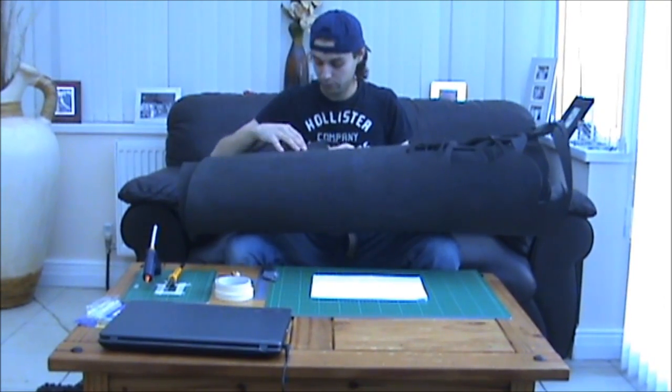And finally, but not least, you're going to need this. This is the Plastazote foam that I've been using. It's 10mm thickness.